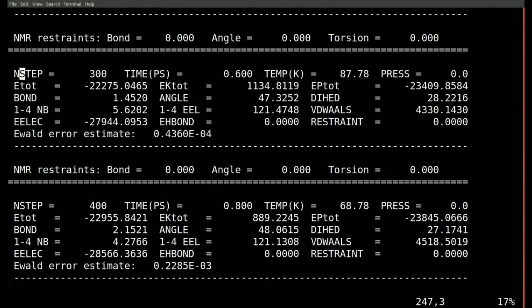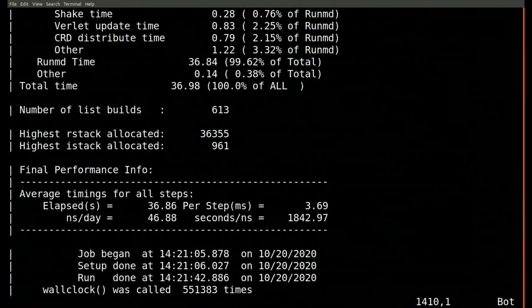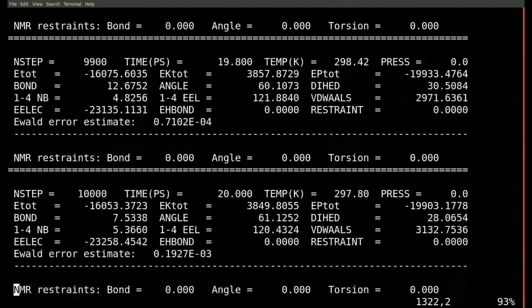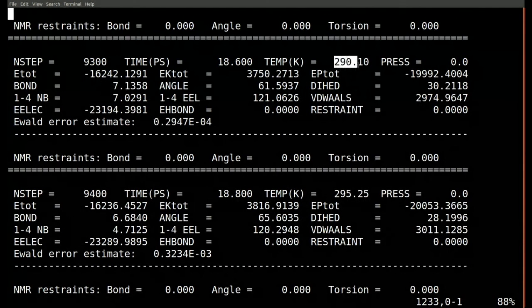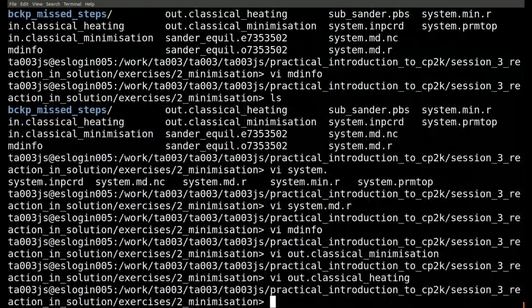You'll probably be interested in things like, is the energy changing? The energy will fluctuate a bit more here. You can look at the temperature as well to check that it's roughly at the right level. At the moment, we're way too early in the run for it to be at a sensible temperature, but you can look at the later temperatures and check that things are looking about right. As you can see, the temperature is at roughly sensible values. The energy is not fluctuating too much between these steps. So that's how you can look.